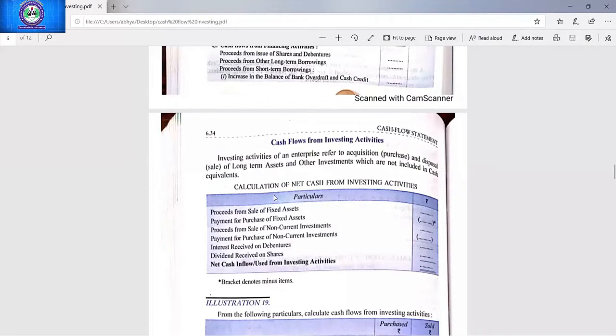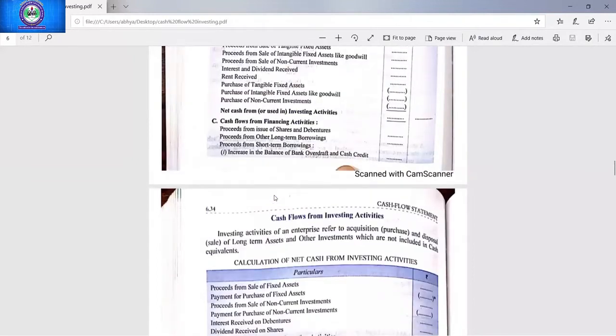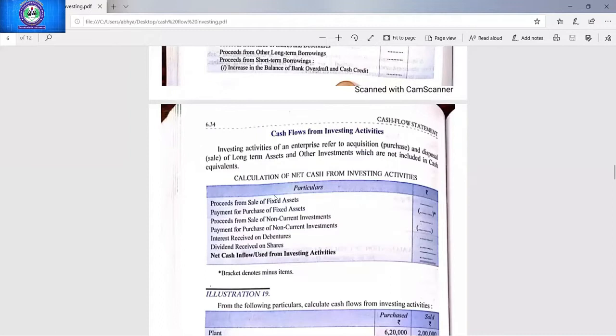Investing means, whenever you are doing investing activity, then you have to consider only one head of the balance sheet. Tell me which head of the balance sheet. I'm waiting for your answer, students. In the beginning of the chapter, I told you that in case of investing activities, which head will be considered. Please tell me which head will be considered in the balance sheet. In investing activities, which head will be considered? I'm waiting for your answer, students.